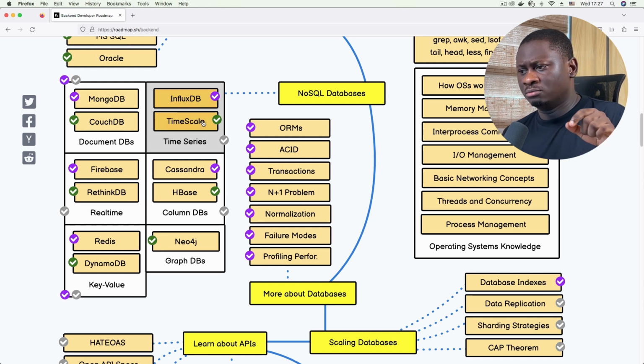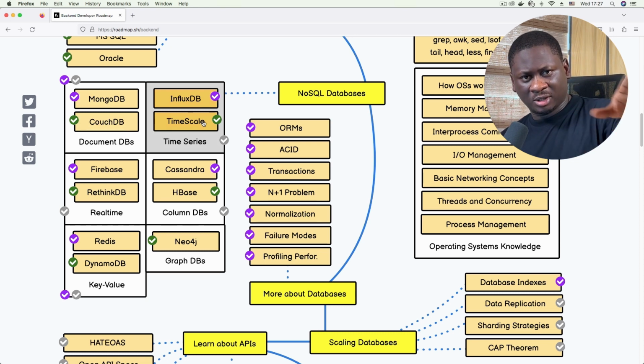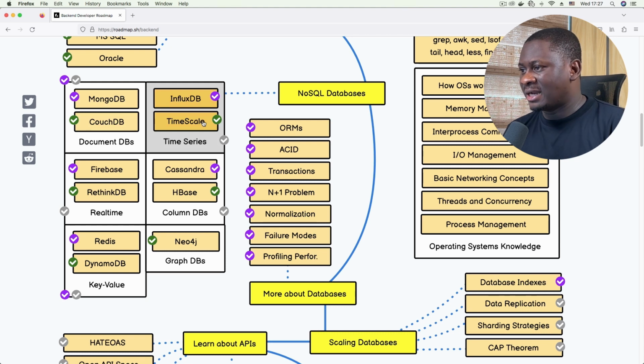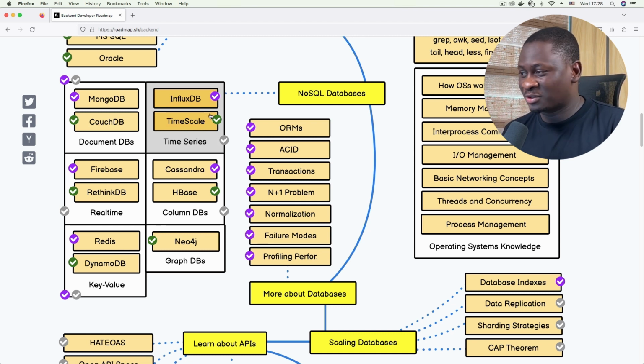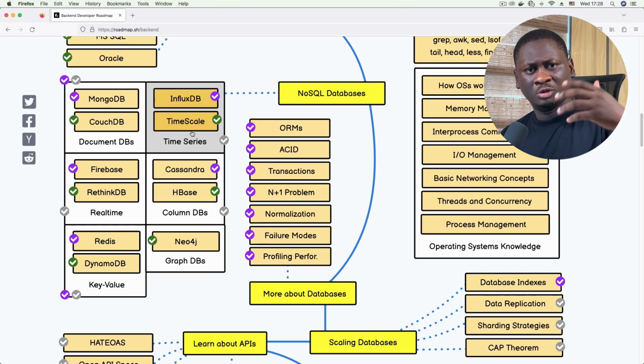Next, we have time series NoSQL databases. These allow you to record data points against timestamps. For example, there was a time I was writing this ride sharing application, and I needed to plot the graph of the path that each vehicle took for every trip. And for that, I was recording their coordinates at different points in time. But I didn't know what a time series database was, and I was using a relational database for that kind of thing, which made it very, very difficult. And as you can all understand, that wasn't the best strategy. So a time series database helps you to do such kinds of things. You can record different types of data points against timestamps.